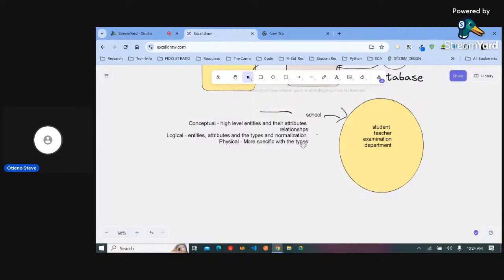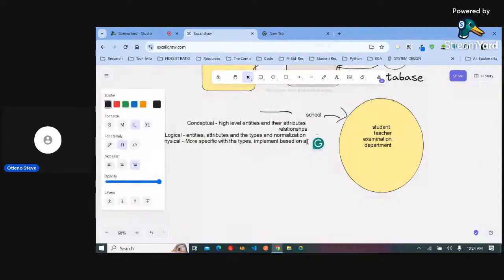Now, in this case, we are also going to implement it based on a particular architecture, or a specific DBMS. Of course, that architecture will have its own types.